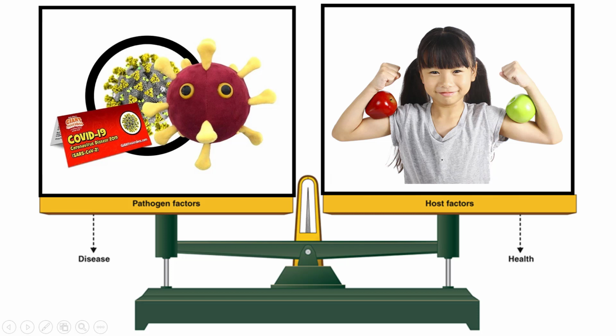And one of the things we know is that children don't seem to have this powerful inflammatory response, especially young children under age 10. And that might be an explanation for why pediatric COVID-19 differs: somebody exposed to the exact same virus who is, let's say, 8 years old, and somebody who is 65 years old, same virus, same pathogen, but the host factors are different. Now the scale is of course going to tip towards the pathogen, right? So there's lots of things that go into why some people become sick and others do not.